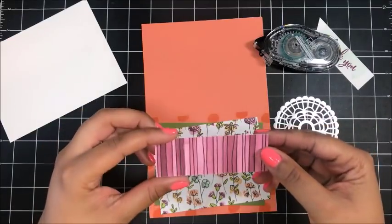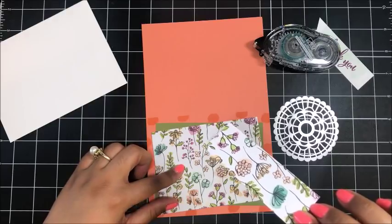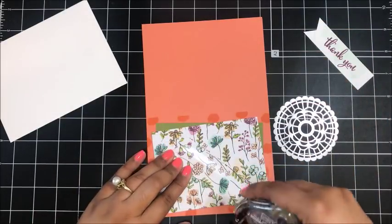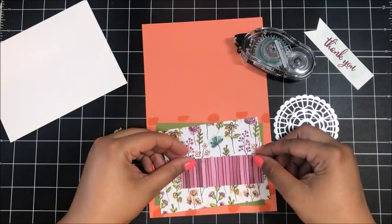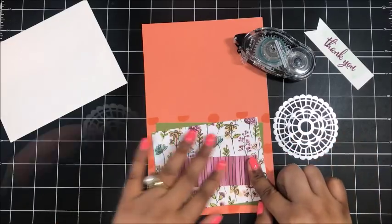And then you've got another piece. This is actually the opposite pattern of this piece of designer paper. So you're gonna take that, add some adhesive to the back of this, and then I'm just going to kind of angle this up right about there.